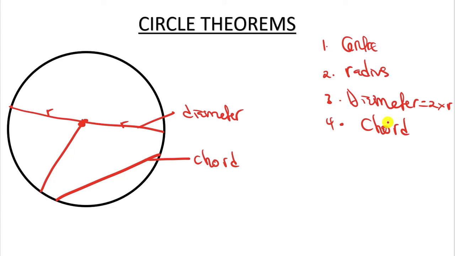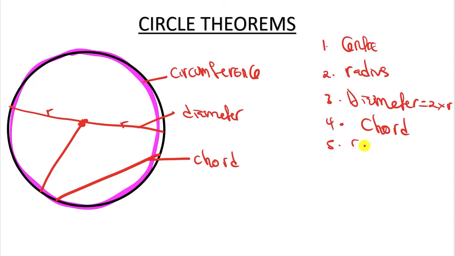All right. The next part we want to consider is the circumference of a circle. Now, what is the circumference of a circle? It's also the same as the perimeter of the circle, the distance around the circle. Okay, so if you are to consider the distance around this circle, this distance is what we refer to as the circumference of the circle. All right, so we have the circumference.